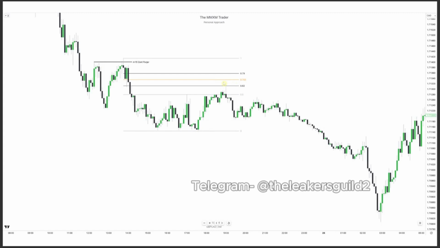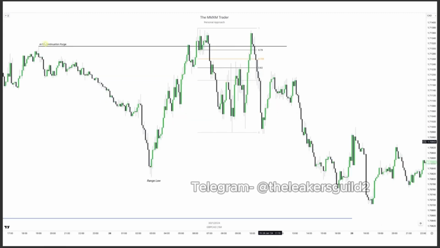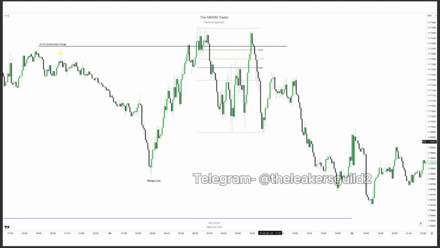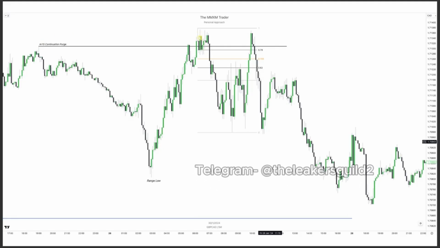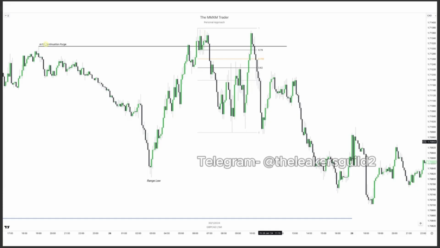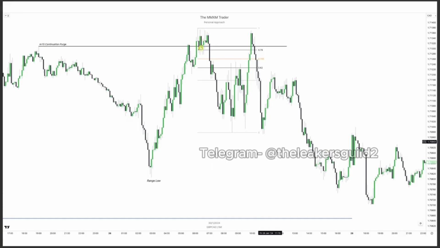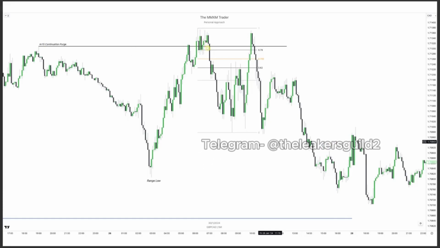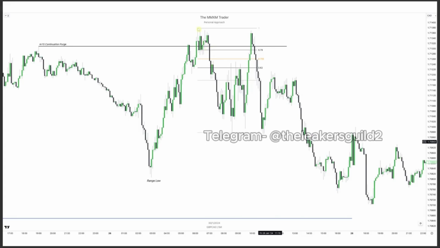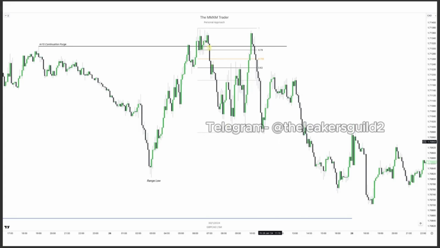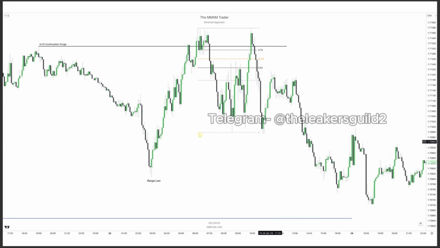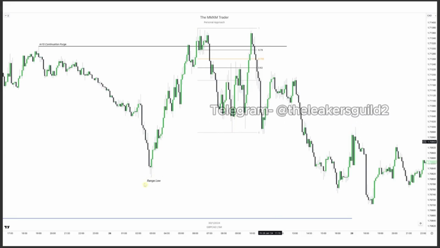That is very important. Got another example over here, right? 15-minute continuation purge. The same thing over and over again. Price raids those buy stops on the 15-minute, forming a change in the state of delivery order block here as well. Price declines, and now we want to map out our premium and discount with these OTE levels, right? And then we will want to be targeting that range low.